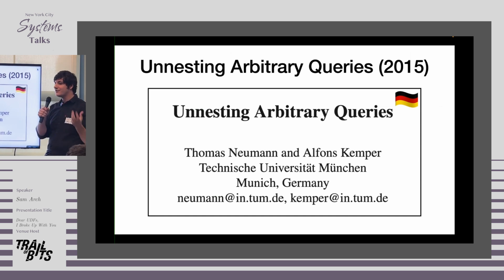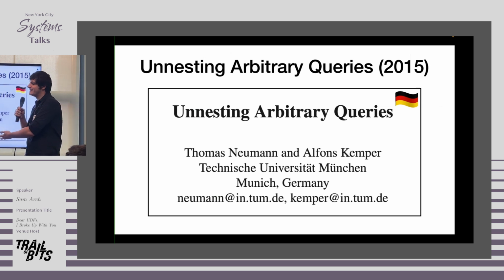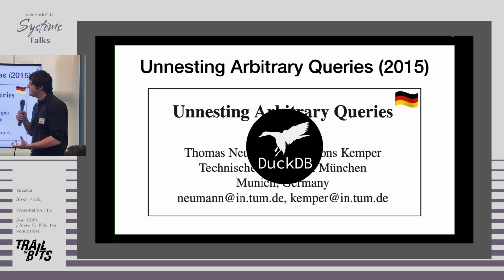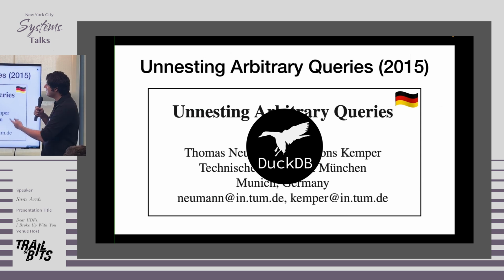Okay. But actually, there is a way that you can unnest any subquery using this paper from 2015 called Unnesting Arbitrary Queries. It's out of TU Munich in Germany. And if you implement their really fancy algorithm, any subquery can get eliminated. And even with the most complicated inline UDFs, you can get really good performance. But are there any open source database systems that actually implement this? Well, DuckDB partially implements it, but DuckDB doesn't support lateral joins. So if you inline something and it has a bunch of lateral joins, you're not going to be able to execute it with DuckDB, even though it's implemented this paper from Germany.